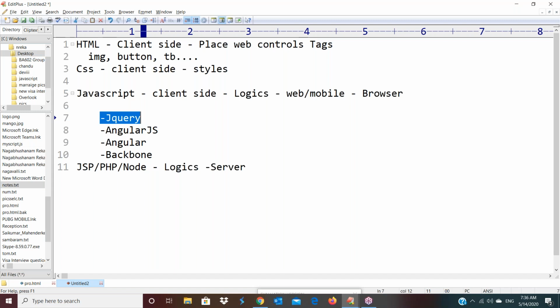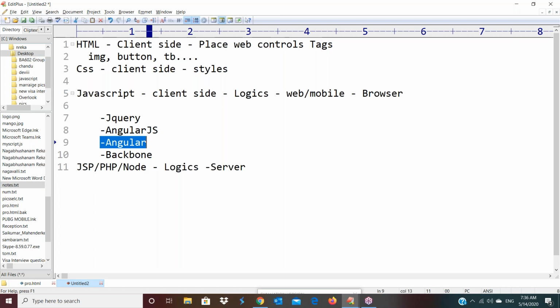A number of predefined services and predefined directives are available. We can use all these things, and if we want to create new services, it is possible in this framework. If we want to create new directives, that is also possible. Everything we can customize based on the requirement in frameworks, but in libraries it is not possible. Is it clear? That's why so many people are working with frameworks, because they are very flexible for coding as well as customization.